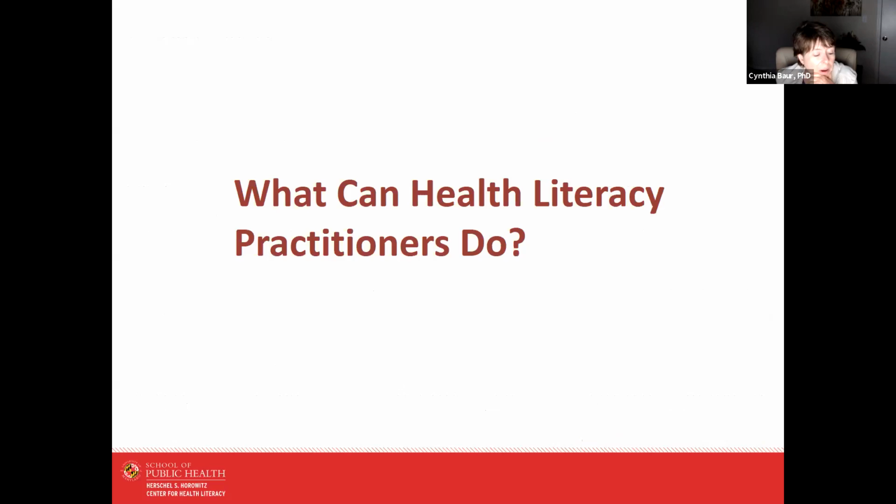So let's talk about what health literacy practitioners can do given this situation that we've seen. We have these frameworks, we know these best practices. We've seen, I would say, arguably most, if not all, of those best practices violated pretty consistently for the last 6 months. But I do think that there are still things we can do. I think they will be harder.